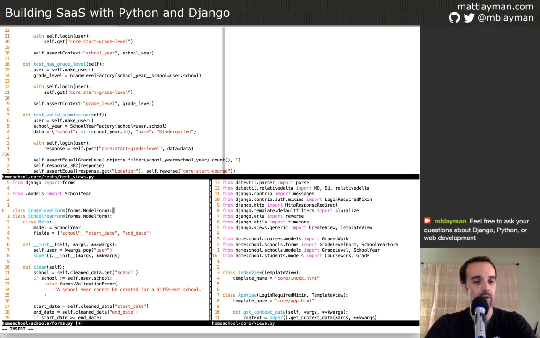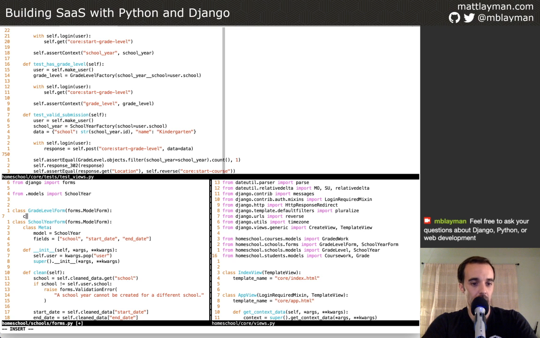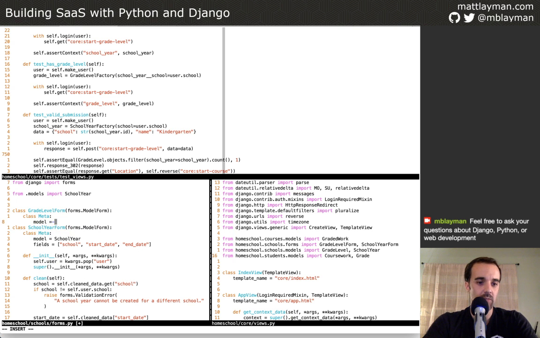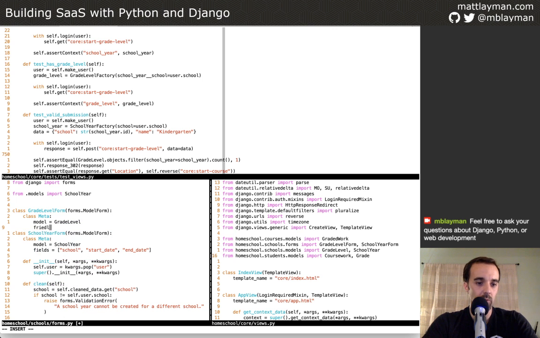If you work with Django and work with the standard forms, then you have to be explicit about the form's attributes. And that's fine if you don't have a model to connect it to. And sometimes you want to use explicit forms because you're doing other things with the data. But the model form is for these cases where you're directly trying to create a record associated with a particular model. In this case, we're working with our grade level model.